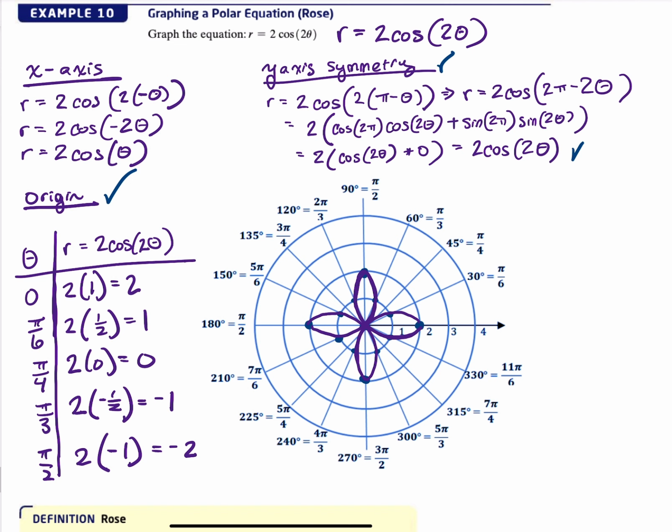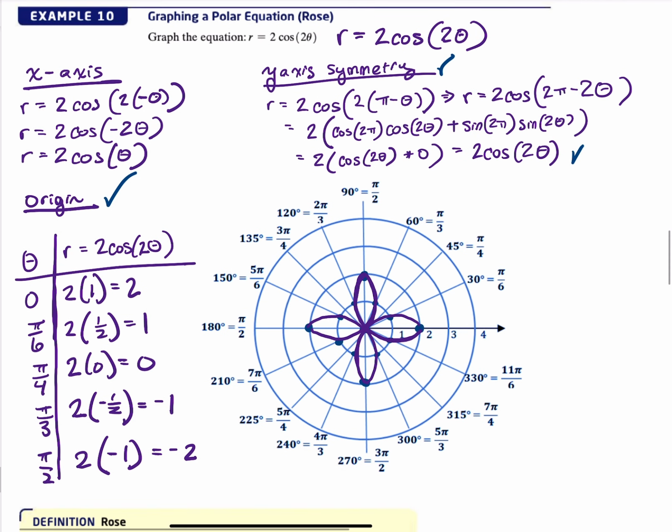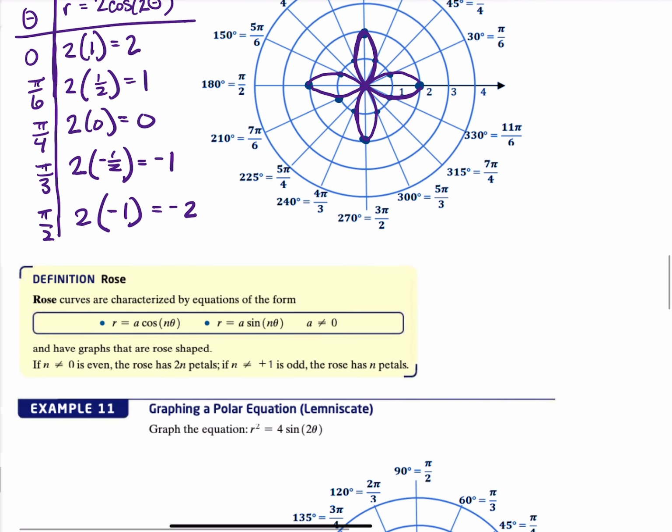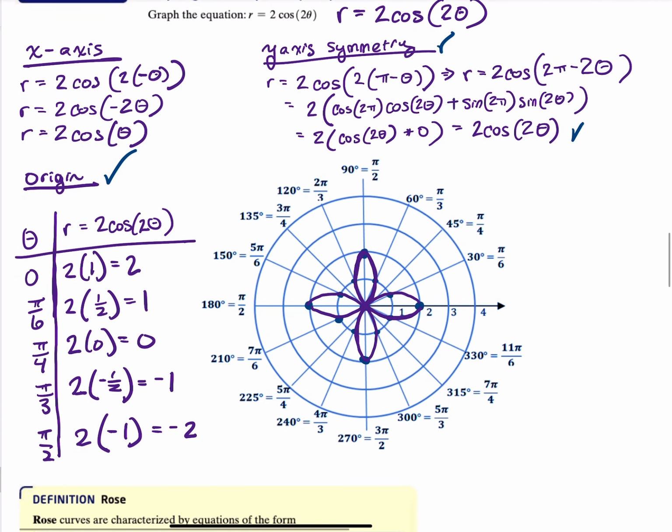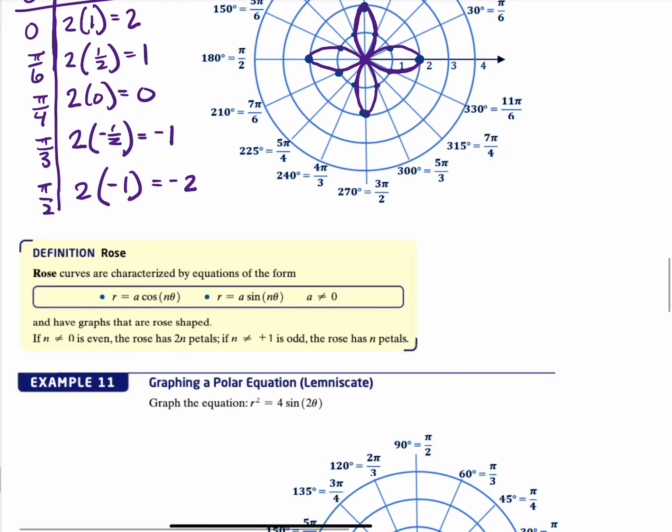Yeah, very interesting. So we can also have more variations of this if it involves the sine, and then also if we have some other number multiplied inside of here. But that's the basic structure. So let's take a look here. The rose curve. So it looks like some number times the sine or cosine with some number n multiplied inside.